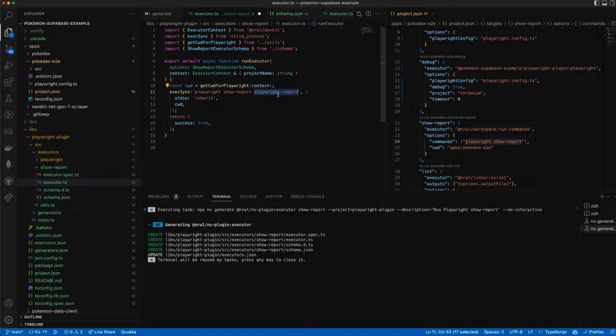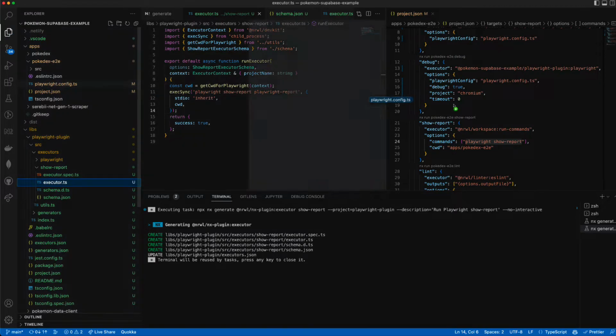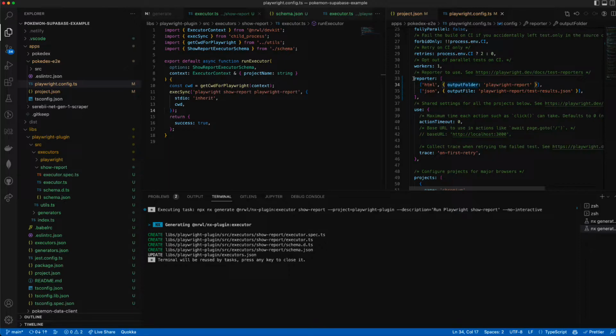So the second option here is just specifying where to find the information to show the report on. So inside of our Playwright config for our Pokedex E2E here, we can see we had set some extra reporters here for Playwright, specifying the output folder here, Playwright report. We'll need to remember this when we run our generators to make sure we add this line in here, because what we're telling Playwright here to do is when we run Playwright, it's going to dump our output into Playwright report. And then as we run our executor here to show the report, we're passing it the path to get to where the report should lie. So we pass in the command working directory again, pass through standard IO via inherit, and then we're returning success is true. So easy peasy there.